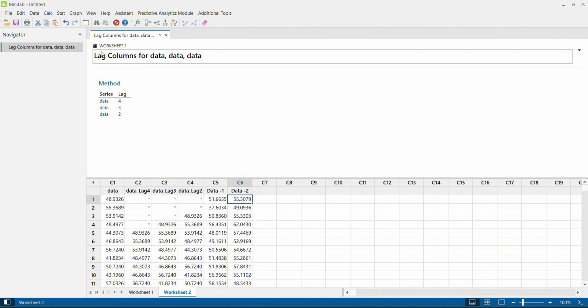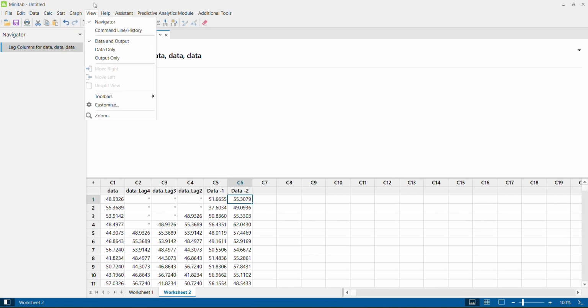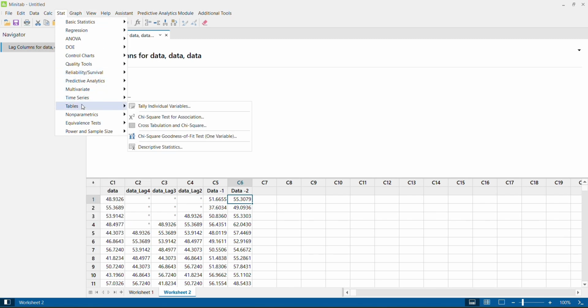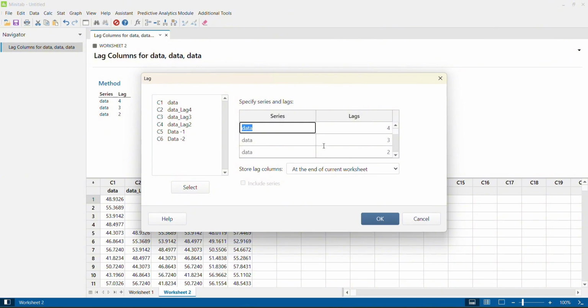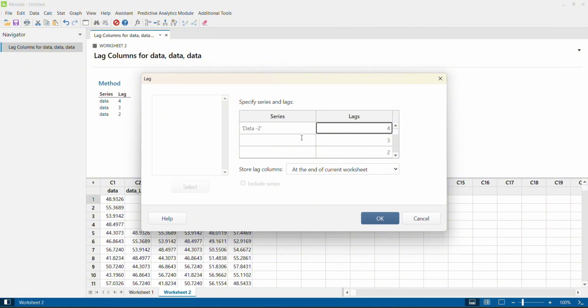Now if I use the lag function, I click on Stat, then Time Series, and here I can select a lag. Instead of this data, I remove this, and also remove this. I select D2. I want to keep D1 as it is, but I want to select D2 with a lag of 3.